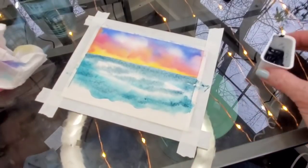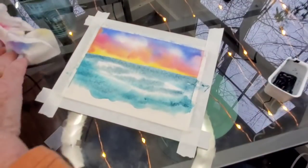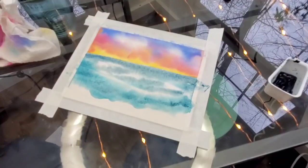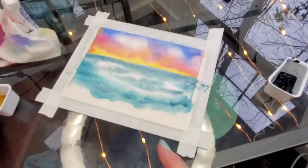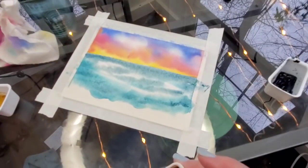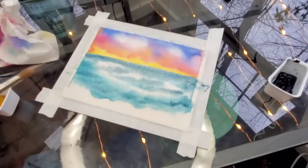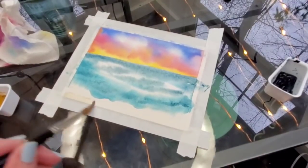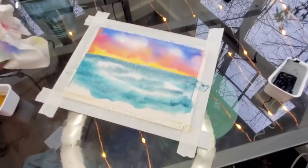But while it's drying, whoops, I got to get this white here. It's bugging me. There we go. That's fine. While that's drying, I'm going to grab a sand color. Now, you can use yellow ochre and water it down a bit. I'm going to use some buff titanium and yellow ochre. My buff titanium I want to keep way up here, but I'm not sure if I have enough shoreline showing for this to work. And then I'm going to just put this in at the bottom here. Yeah, I don't think there's enough there. I'm going to wet this area.